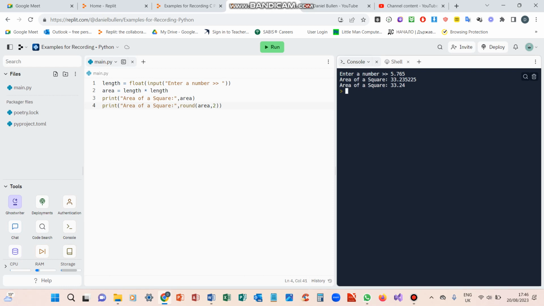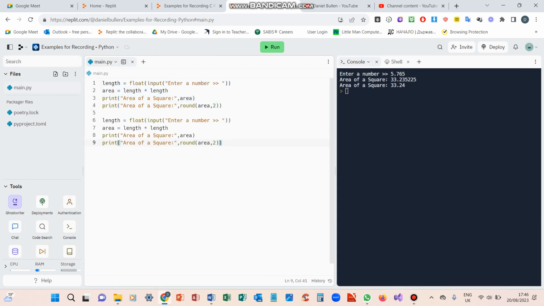So you can see one of the good things about doing a round function, you're rounding it by however many decimal places you choose. And guess what? With a square, you can even change the formula around a little bit. Instead of just doing length times length, you could do this. Shift, asterisk, asterisk. That is exponentiation. So it's to the power of.